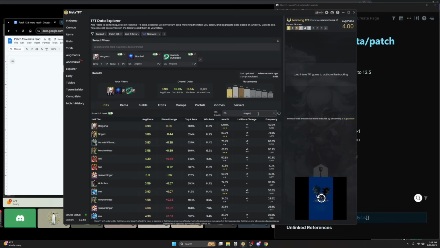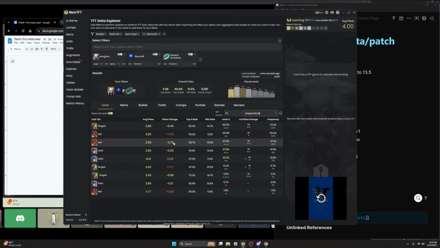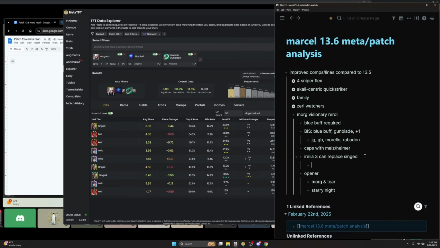Maybe you can even argue Irelia 3 is better because she's more tanky. I think you really want the Rel 3, but it's not that easy to get, right? Because so many players play around Rel. Depends on the line, but quick strikers and Tristana and potentially Zeri, right? So a lot of people could play around this unit.